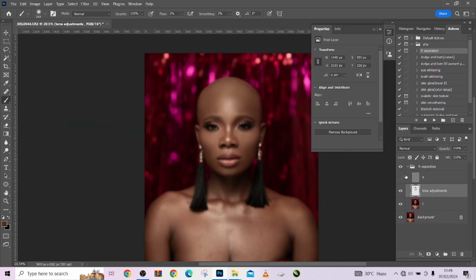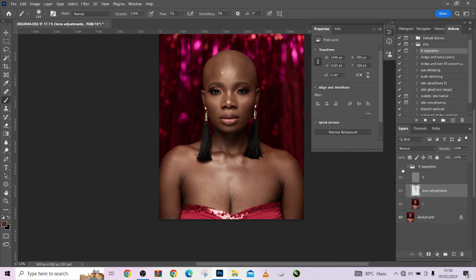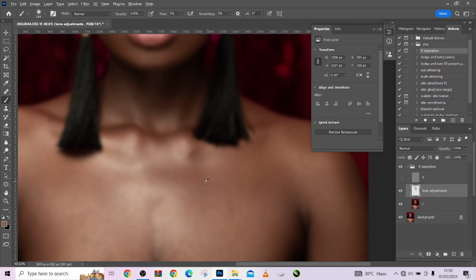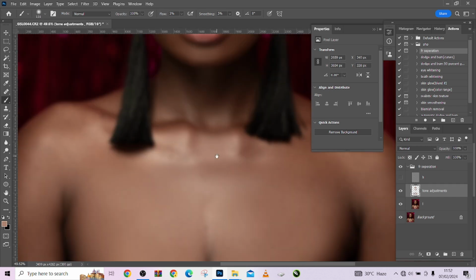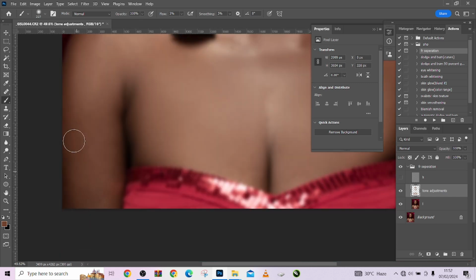Okay, so we'll go back, open up our high frequency. So this is before, this is after, this is before, this is after. Let's go back a little. Before, this is after. So we'll come over to the skin and do the same thing. So we'll just keep evening them out like this. So like I said, you do not need to flatten out the whole skin so it doesn't look weird and start looking like plastic. So still maintain some dimensions that you wish to maintain, then the ones you wish to remove, so that the image does not look weird.